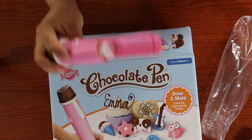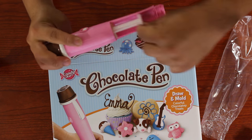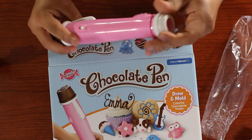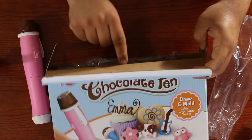But if you tilt it, as long as this thing's on, it stays put. The second you remove this piece, it actually becomes very loose. It's kind of weird. I don't exactly know how that keeps it in there, but it does. So, there's that. We're gonna put our chocolate inside there in just a second. But what else do we have in the box?